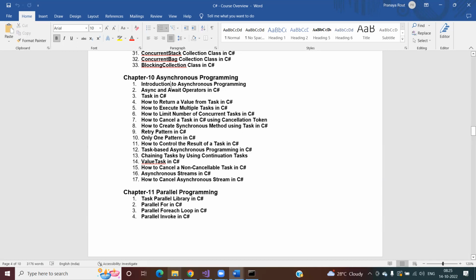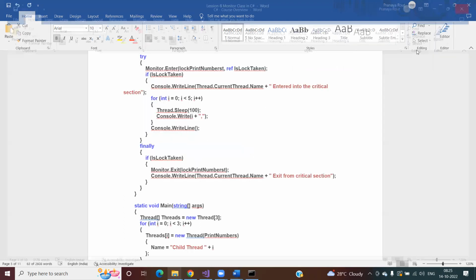Once you have a very good understanding of both, then you will understand when you need to go for asynchronous programming and when for multi-threading, and what the difference between them is. But not now.